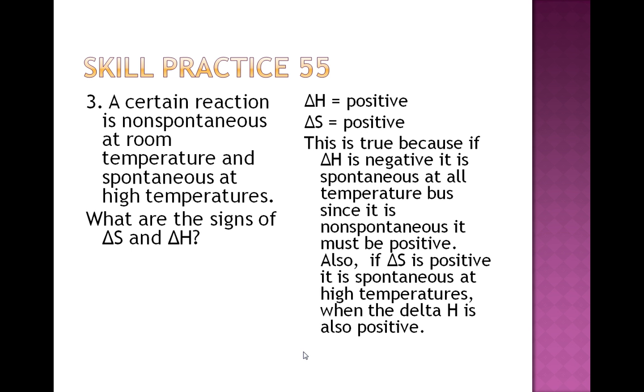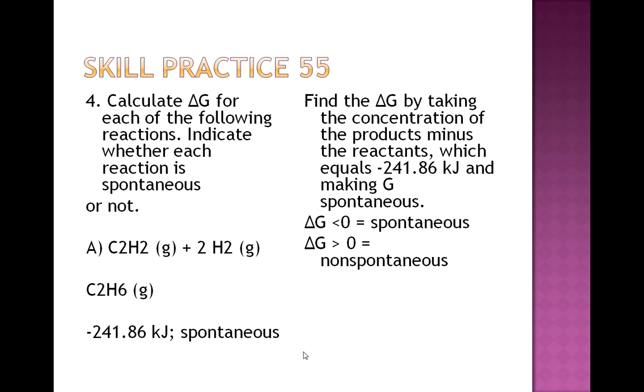Alright, 3. Delta H is positive and delta S is also positive, and this is true because delta S is negative and it is spontaneous at all temperatures, but since it is not spontaneous, it must be positive. Also, if delta S is positive, it is spontaneous at high temperatures when the delta H is also positive. So that fits that criteria.